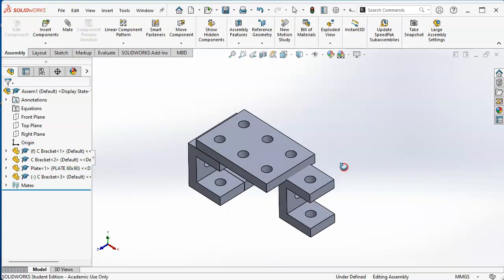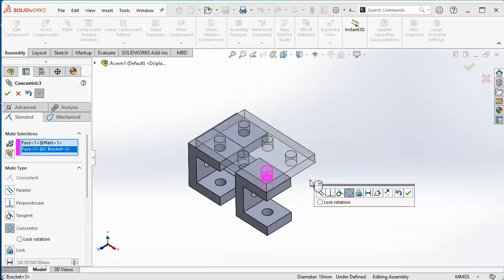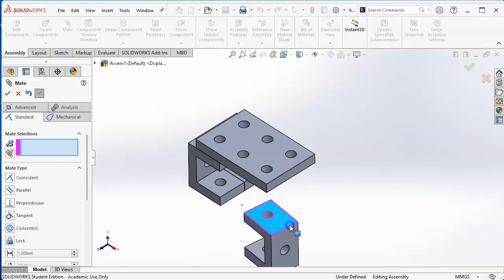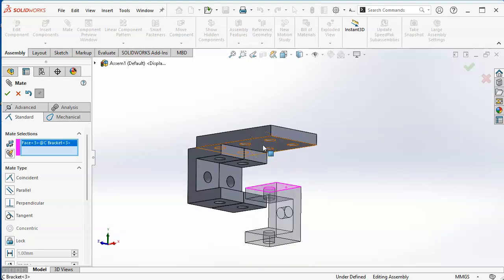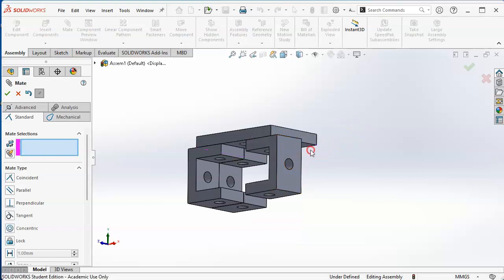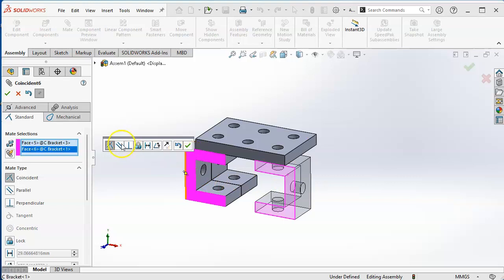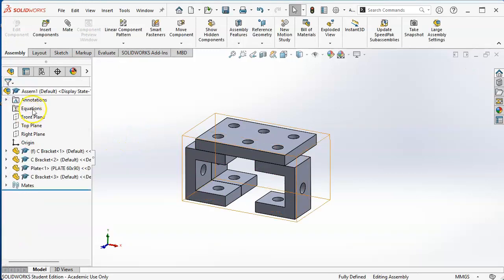And I've been doing the select control select a lot, so we'll jump over to the mate if that is your preference. Then I don't have to hold down the control button. I can go right in and select. It's a little close to make the next selection. So I select the face, and then in this case I'm going to lean towards parallel. Could pick either one. Coincident would work, so we'll just stay with coincident, and then I can accept.